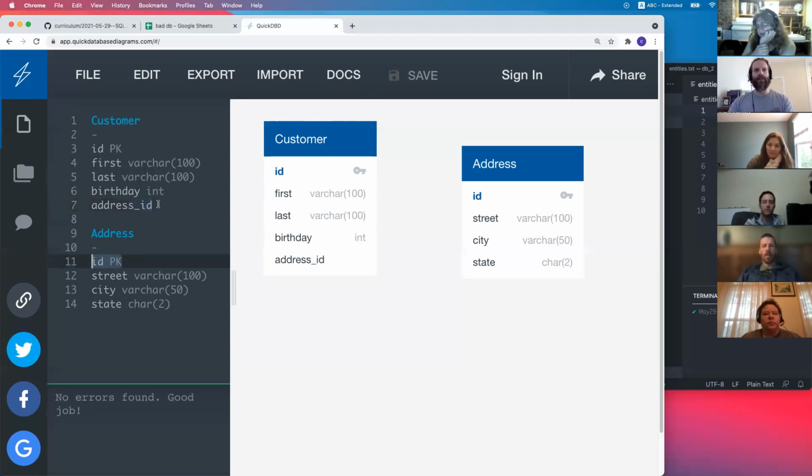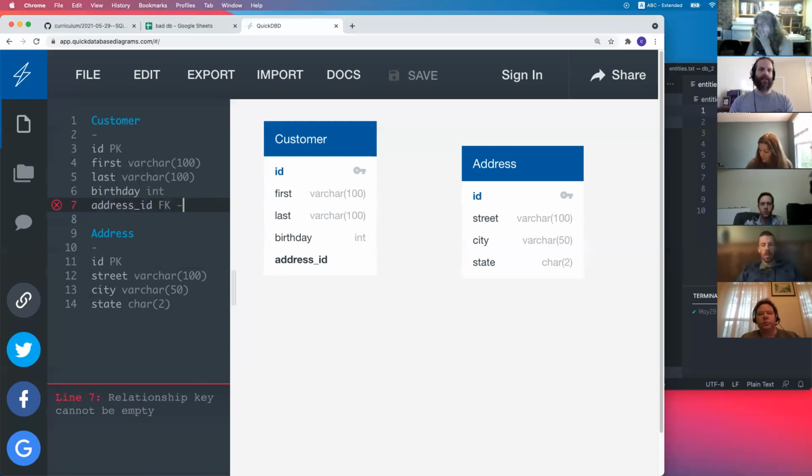What we want to do is connect these two entities through a primary key so that it's unique. So a customer can only have one address ID, and that will be a foreign key, because it connects to another entity.